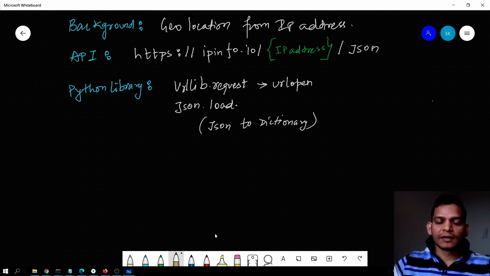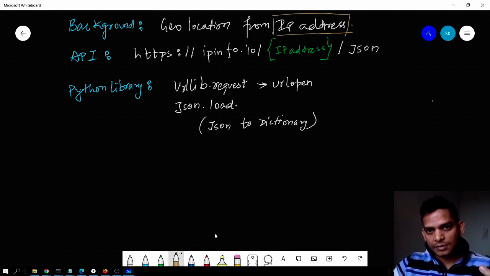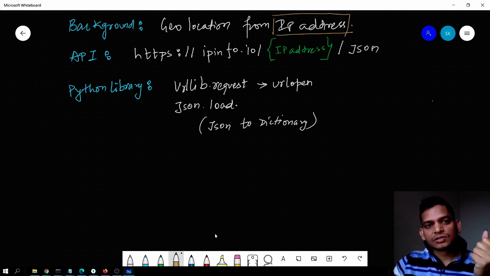So what's the background? The background is we have one IP address, okay? Whoever is accessing the website, there is one script running on our website, which is Microsoft Clarity, and it gives us the IP address of the user, from which area he is accessing it. The rest of the information we don't know, only the IP address related to the geo things. So in our Python and in the rest of our coding, we want to understand where he or she is accessing from, and what the region, country, location and time zone are, everything we want to know. So for that, we have an API.